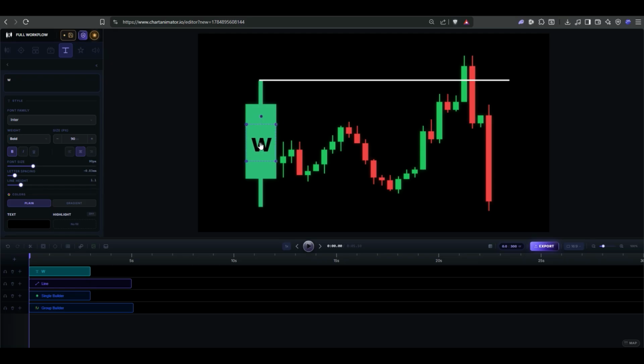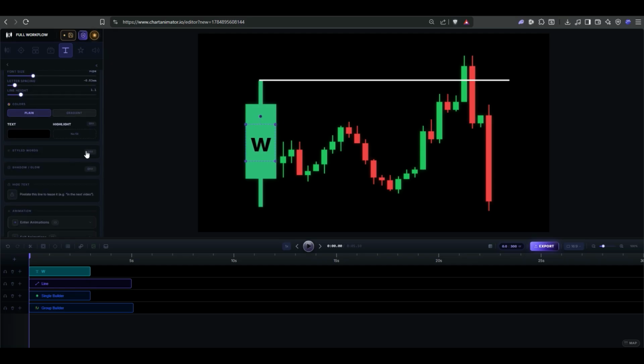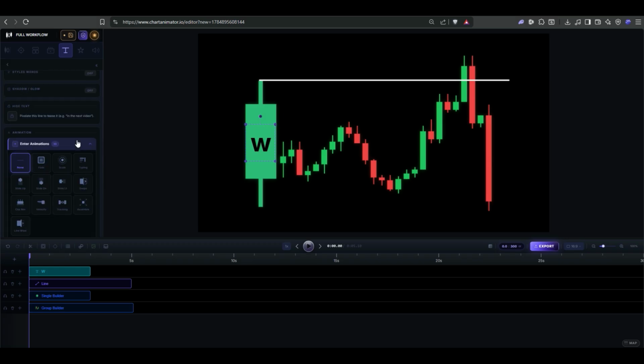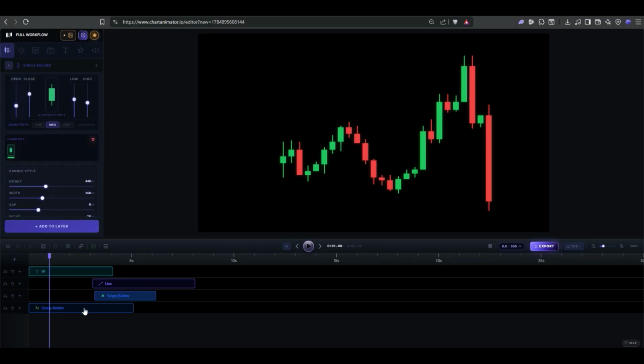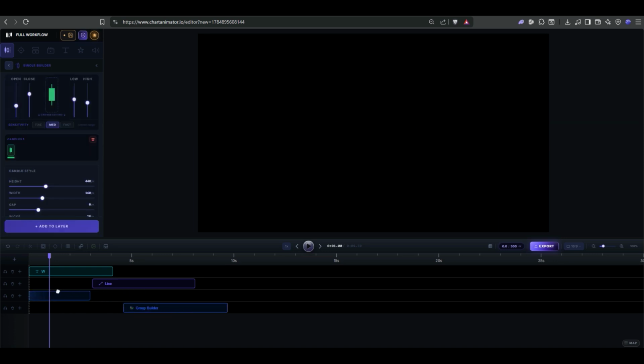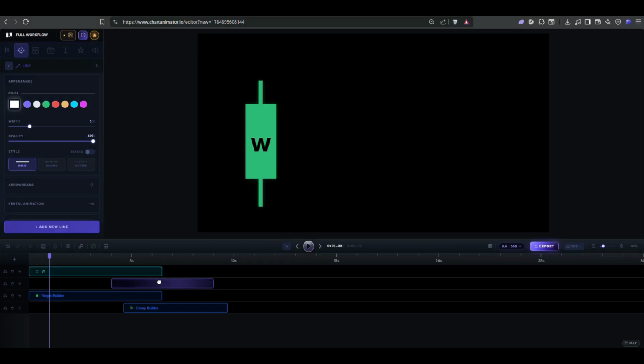So now we've got the weekly there. I want to animate this so it kind of pops up. So we go to animations. I want it to scale up. So you can see if we push play, it scales up. Fantastic. So that is what we're going to start with. We're actually going to start with this single candle because this is where the basis starts, plays out. And then we've got the weekly. So the key is this is you arranging all the layers to fit perfectly.